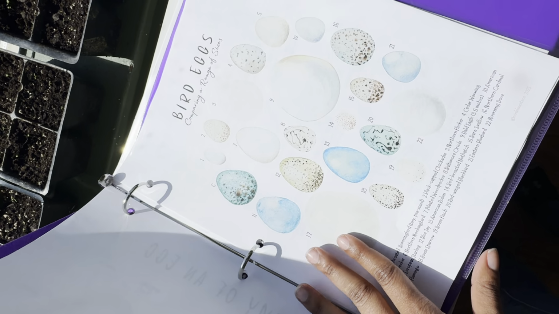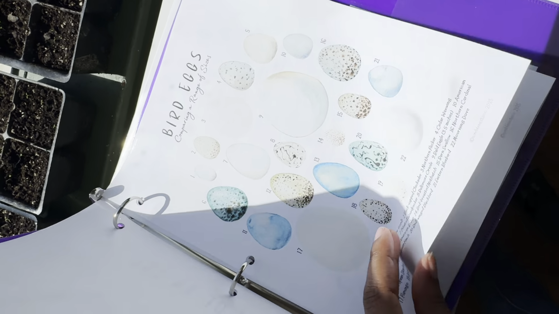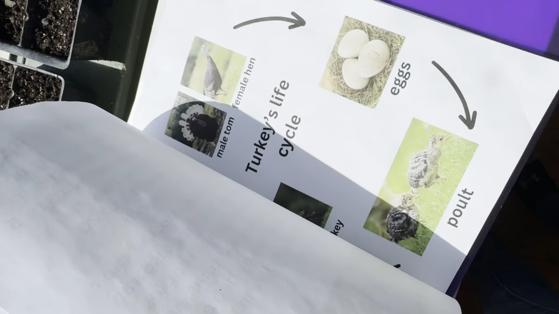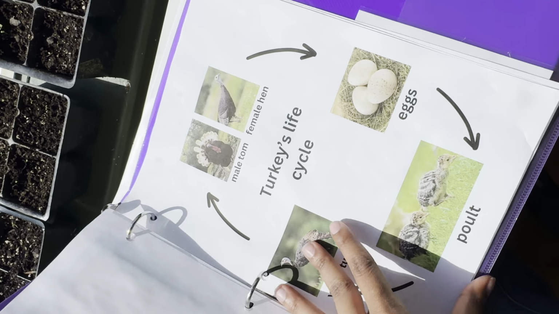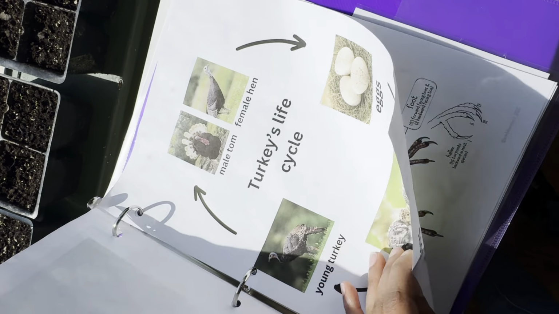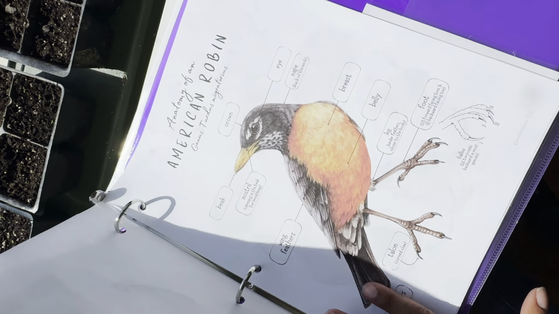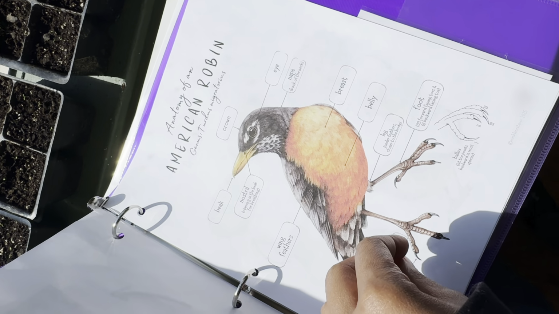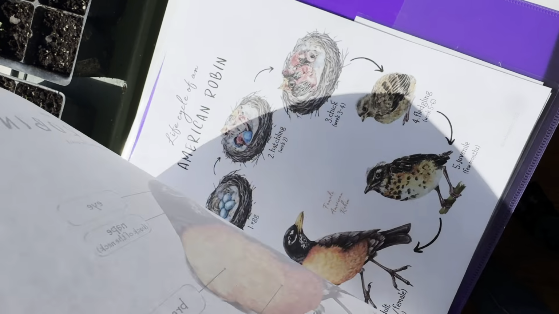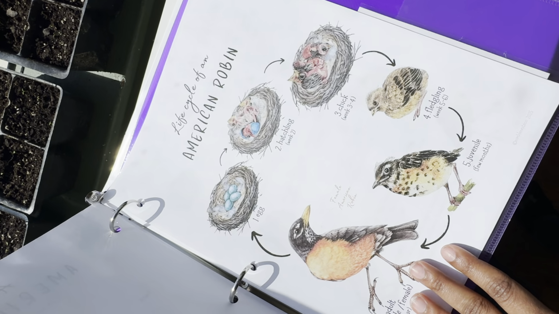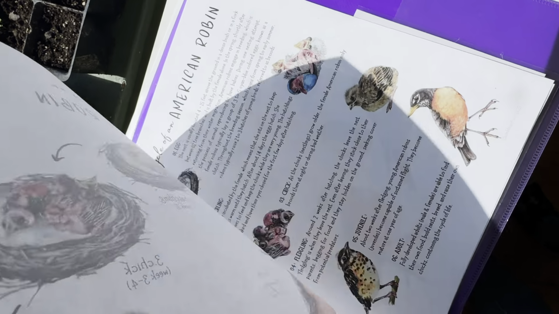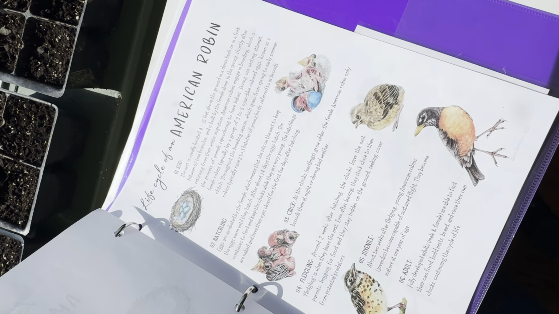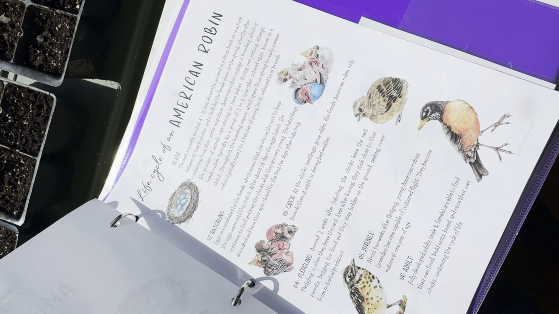In this unit, we are focusing specifically on the robin. We've done different birds in the past, but this time around, we're going to be focusing on the robin. Every time we go over an animal, I like to make sure that we have the anatomy of that specific animal, and then we also have the life cycle of that animal. So that's what I have here. And again, basic information on every stage in the bird's life cycle.